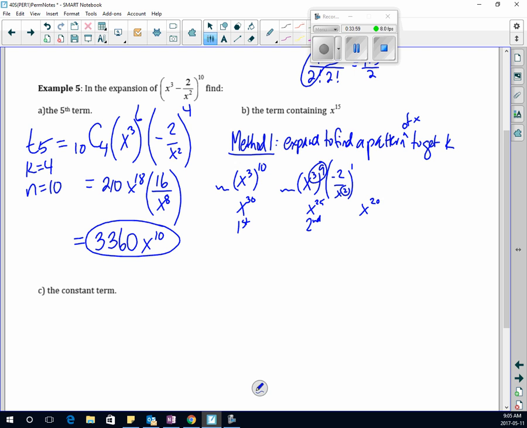You might want to do the third term just to make sure that you actually establish the pattern correctly. So just for fun, we'll do that. This would be x cubed to the power 8, and then negative 2 over x squared to the power 2. Does everybody see I get 24, and then I have a 4 at the bottom, so I do get 20. I did it right. So that's my third term. So what would the x to the power 15 be? The fourth term. So now we're going to find T4. Do you see what I did there? Now I can actually find term 4.